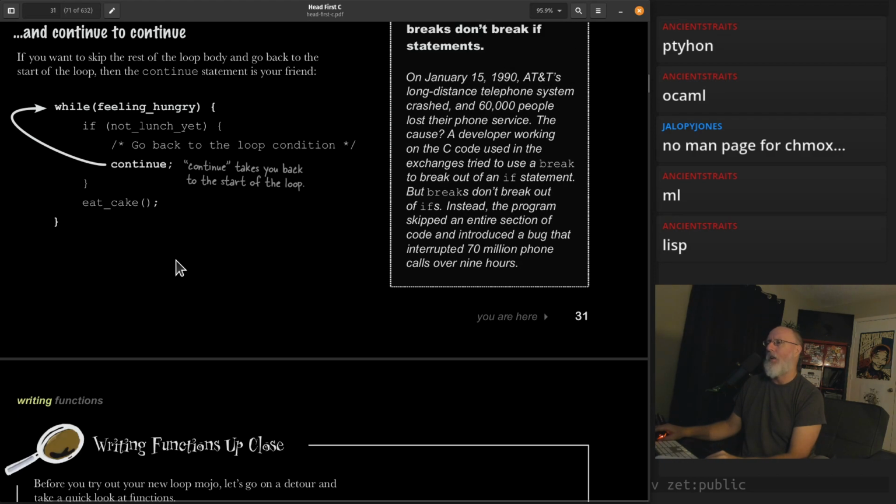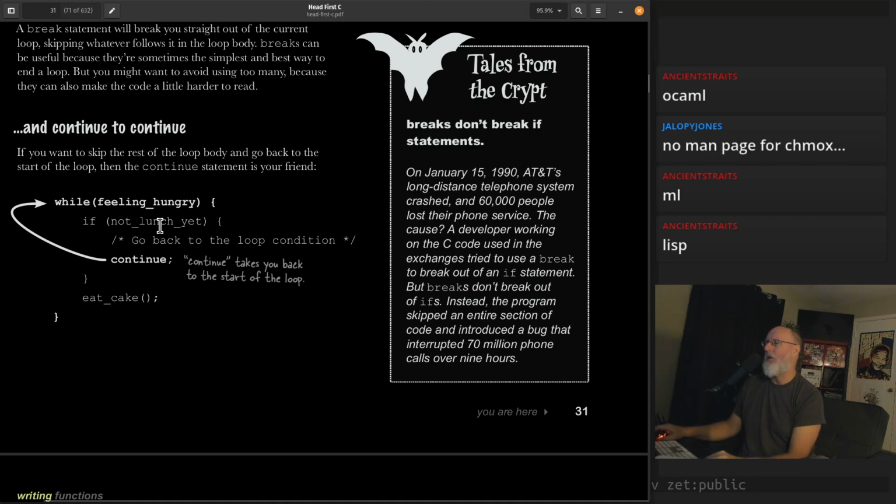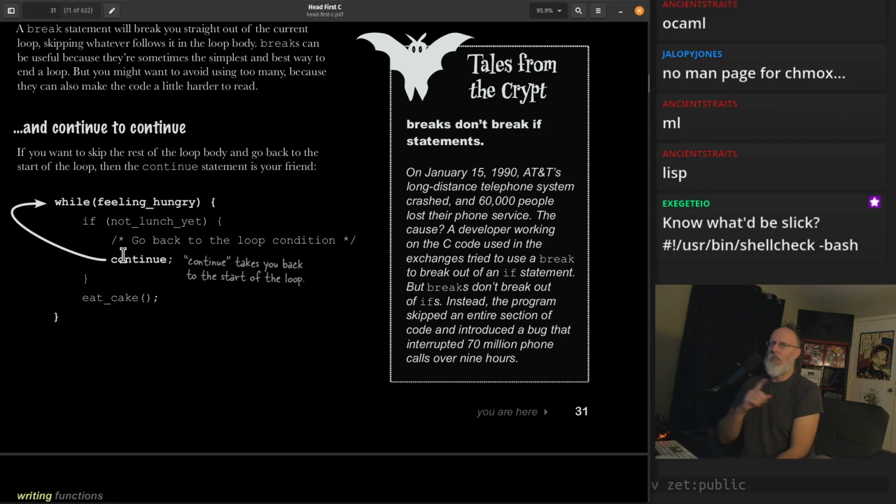You might ask, why would you want to do that? A really common reason to use continue is this: say you're parsing each line of a file, reading every line, and you want to skip the comments.